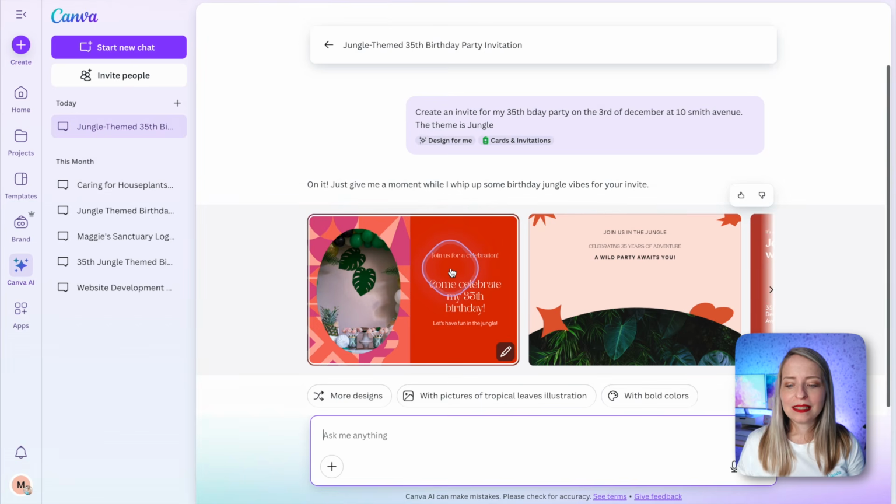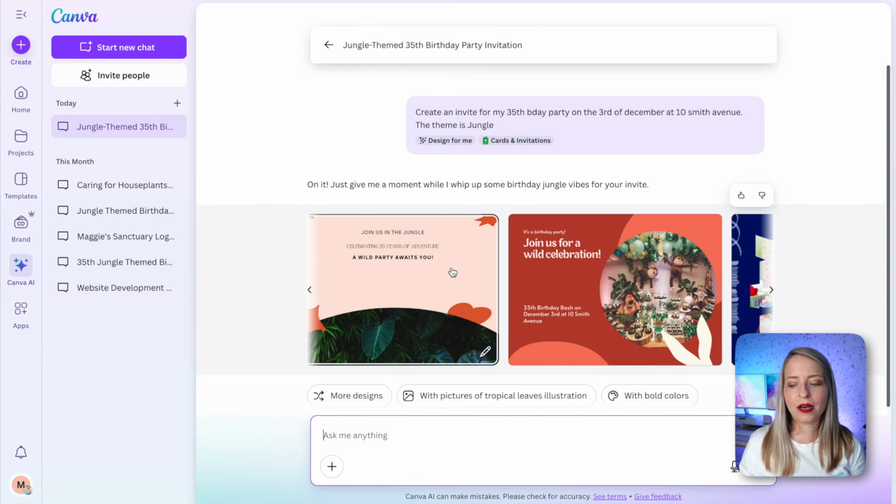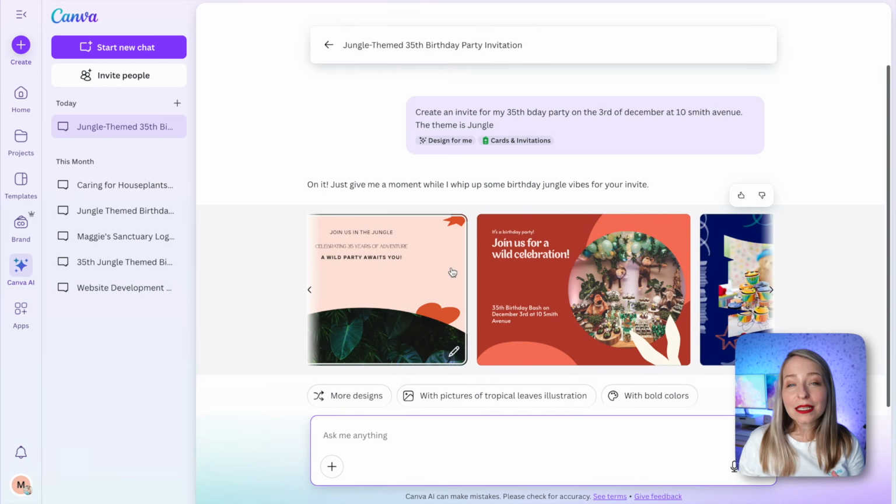I've found that unlike if you were doing this with a real designer, if you're doing this with an actual human, you might say, oh, okay, can we just change this one photo to be slightly different? With AI at this stage, it tends to change a lot more than what you're asking it to change. So you might say, oh, can you just change this one thing? And it'll just sort of drastically change the whole thing. So that can be a little bit limiting, but as I said, because these are actual Canva designs, it's sometimes just a nice starting point where it has all of the different details that you've put into it, and then you can go into the editor and continue editing.